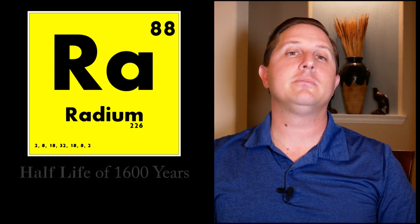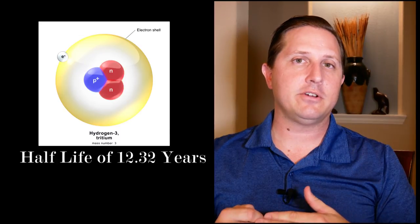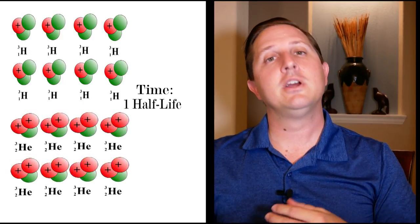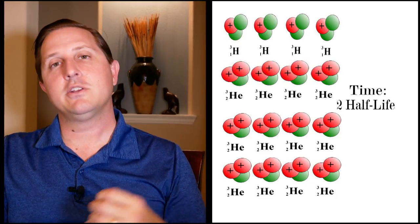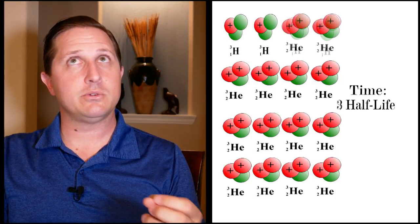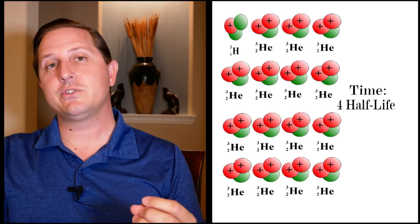One of the nice things about radium was that it had a long half-life of 1,600 years, compared to Tritium which has a really short half-life of 12 and a half years. This means after 12 and a half years, you're going to have half as much Tritium in that tube as when you started, which means half as much energy. There's a common misconception that after another 12 and a half years you would have zero Tritium left — this is not the case. What half-life means is that after a specific set of time, you'll have half as much material left as you started. So after 25 years, you'll have one quarter the amount of Tritium left. After 37 and a half years, you'd have one eighth. And after 50 years total, you'd have one sixteenth the amount of Tritium left.